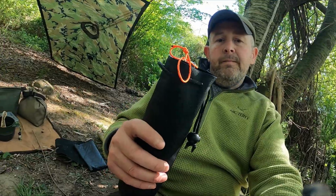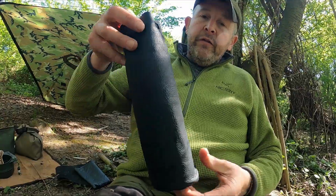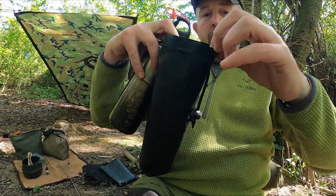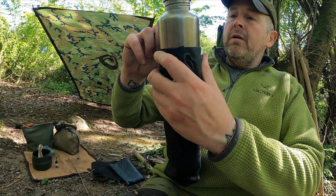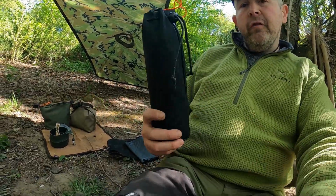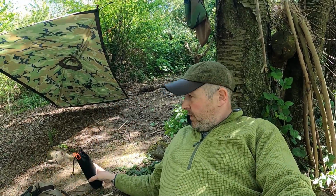Now if the camera's a bit wonky, folks, it's because of my improvised setup at the moment with my tripod, so I'm trying to keep it as best as possible. So yeah, there's the stainless steel bottle, and basically what I made last night was a little leather bag for it to go in, simply because I'll use this one for boiling water and such like, and it slips in there nicely. Ooh, look at that, slides in lovely. And then I put a little toggle at the top there. So yeah, another little thing. Tell you what, that old bondage outfit's getting proper used. Wouldn't recognise it now, it looks like a net now. So yes, that's one project I did.